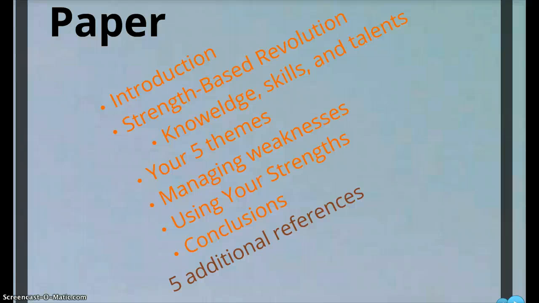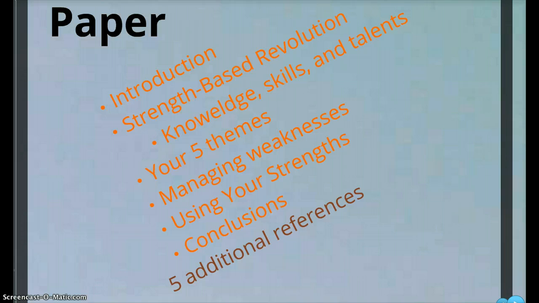Provide the key aspects of this from the textbooks. Pretend you're explaining this to somebody who doesn't know anything about this whole strengths-based revolution. I want you to describe the differences between knowledge, skills, and talents. What are the differences between those different areas? Again, try to think about somebody who doesn't know anything about this when you're writing. How are knowledge, skills, and talents related to strengths and to using and discovering your strengths?